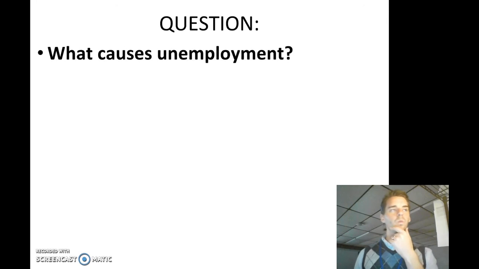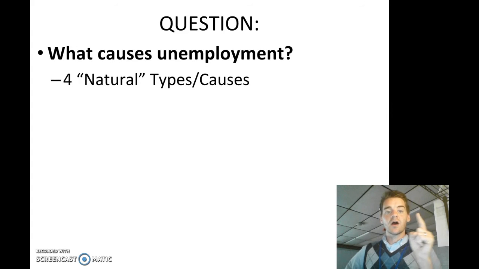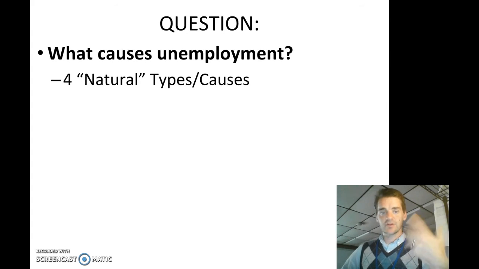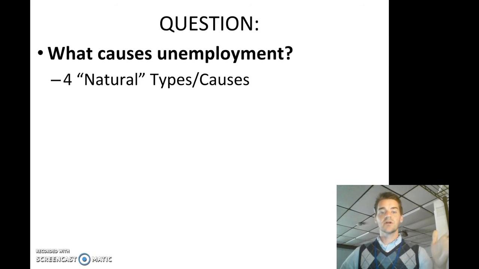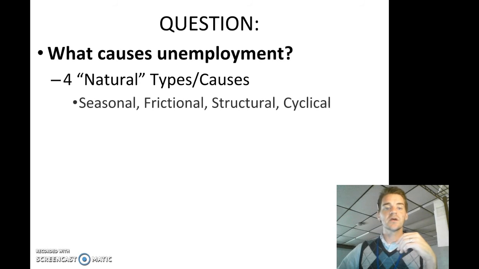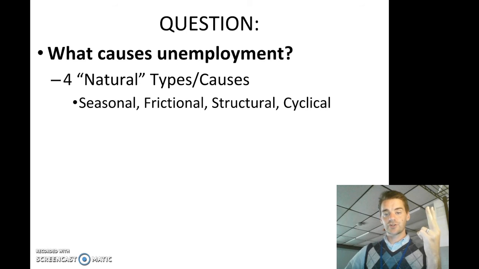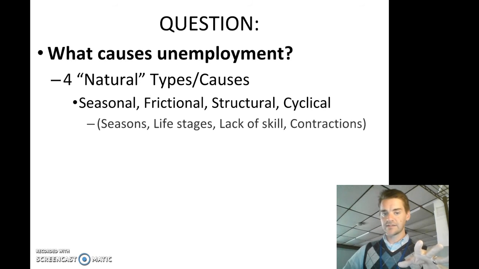Now, what causes unemployment? That should be the question. We're going to tackle this question again and again over the next few days, but let's go ahead and run through some reasons why people might be unemployed. The first thing that can cause unemployment is a set of natural things. There are naturally things that happen in people's lives that cause them to lose their jobs or to change jobs and have to look for new ones. And so we're going to zoom into these 4 things in a minute. We call them seasonal, frictional, structural, and cyclical causes. Okay? More on that in a second.